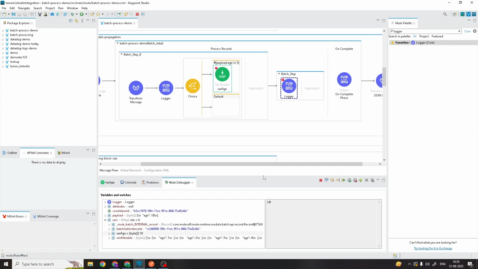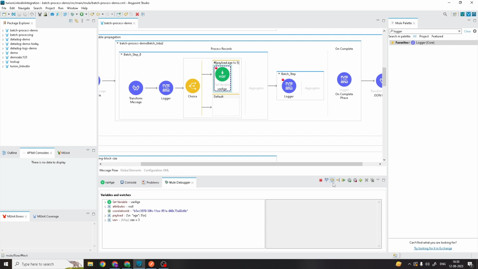So variable is binded to that particular record while processing. So let's say if we have a record equal to 3, then in that case variable value will be 3. So the final conclusion is a variable is binded to that particular record when that record is processing.